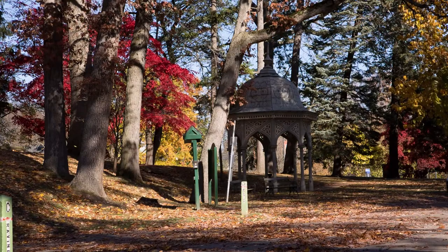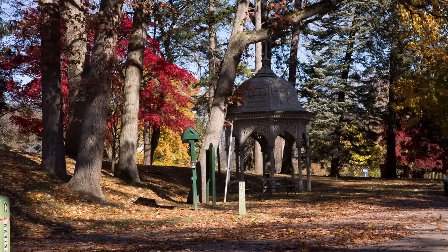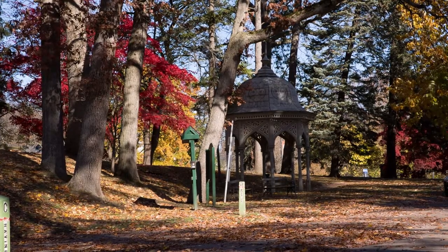Hi, my name is Carol Douglas. We're out here in beautiful, historic Mount Hope Cemetery in Rochester, New York. And today we're going to do an end-of-the-season plein air painting of fall landscape. So there's a beautiful gazebo over there, and there are some beautiful diagonals in it, and I'm hoping to capture that before the light changes.